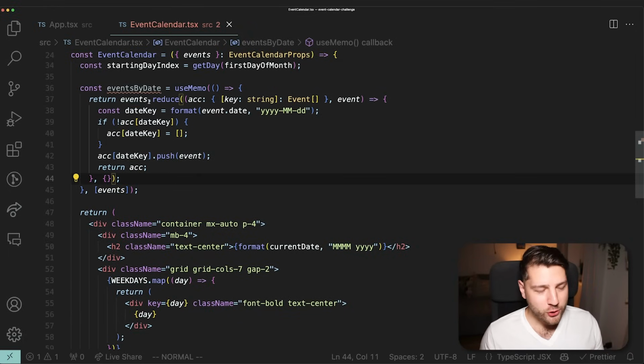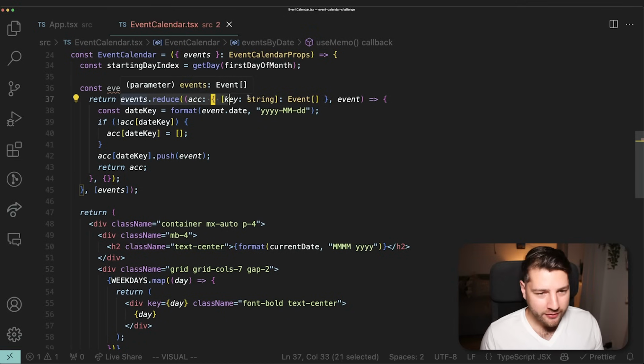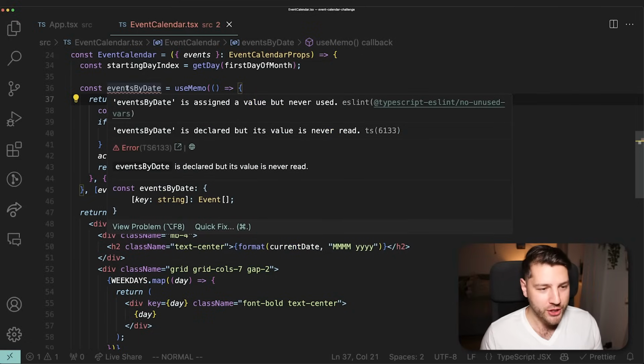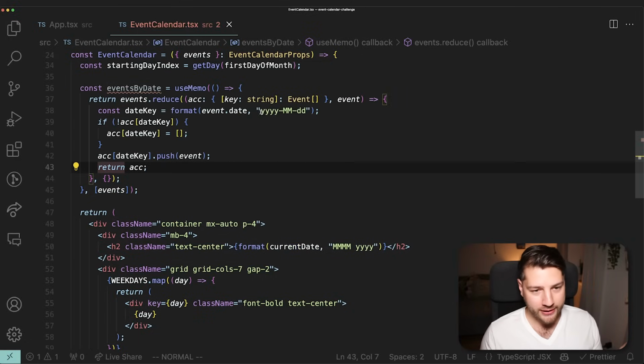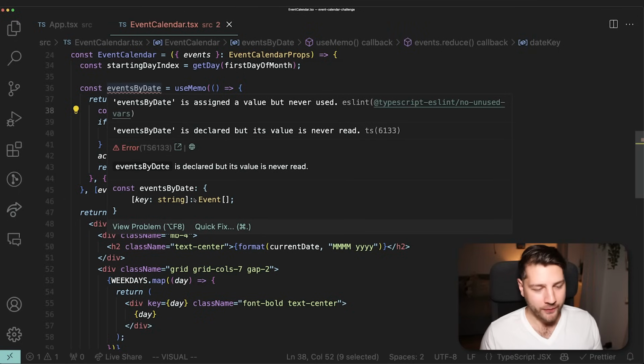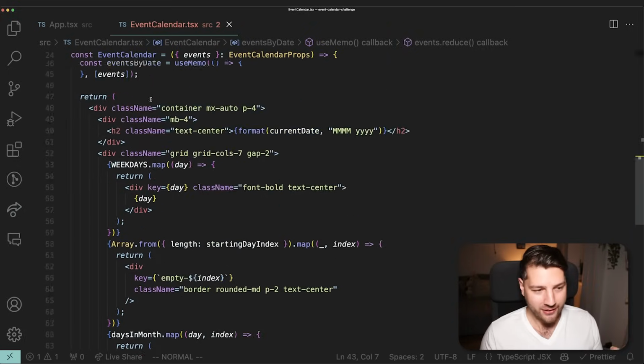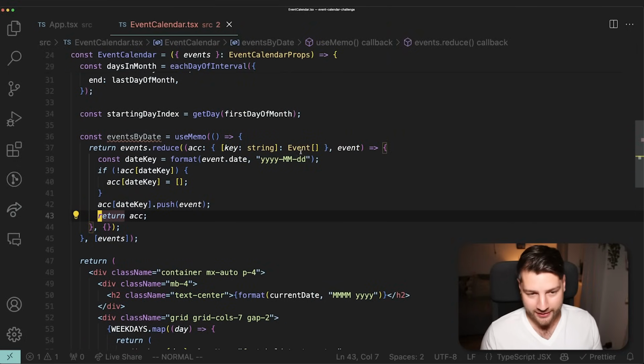So essentially what this is going to do is it's just going to take all of the events and then perform the .reduce method on it. And it's going to create an object that has a key of string that is going to be the actual formatted string that we have here, and the event here as the actual value. So then when we're mapping over here for each of our days, we can just access that object through its index by the date here.